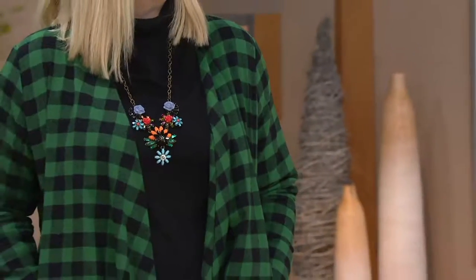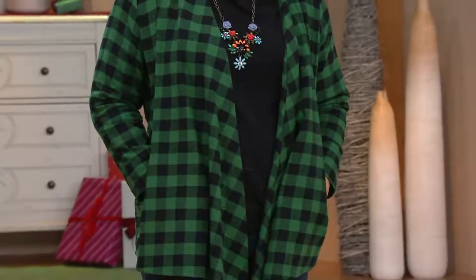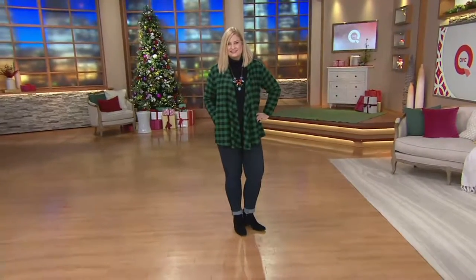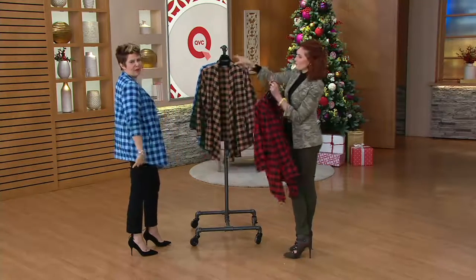We want this to be something that — I remember in high school I had a big flannel shirt, did I wear that thing out. It was during the grunge phase. But these things have a comeback and they have legs because they are so classic looking. But I love that we've given you that updated silhouette. If you want to have that grunge look but have it be feminine, with that nice waterfall cut, it's just really flattering.